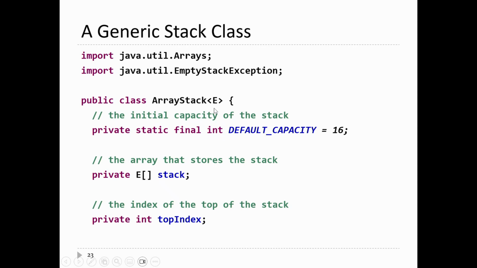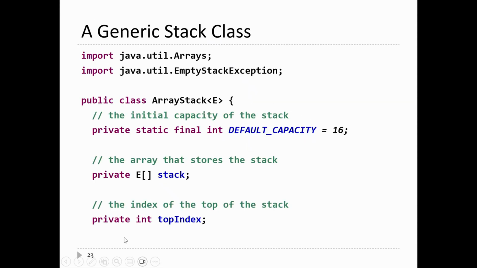Now we're going to make a generic stack, so a stack can hold elements of any one specific type. When we create our class, we make it generic by putting in the angled brackets, and then we pick a name for our type parameter. Typically, if you have a collection, the type parameter is E or T. E is short for element. And so we have a stack of some generic element type. Now, you would like to do the following. If you're making an array-based stack, you would like to write an array of type E elements. So that's what you want to write. Everything else stays the same.